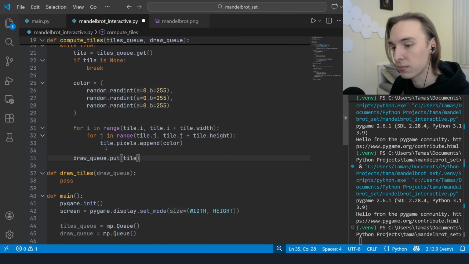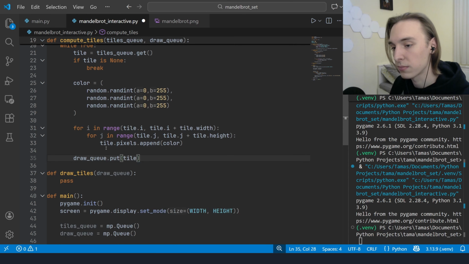Okay, now imagine we have some tiles on the draw queue, and now let's draw them to the screen. And the thing is, we need to be a bit careful, but we can be smart about this. Because what we'll do is we'll call this draw tiles each frame here.